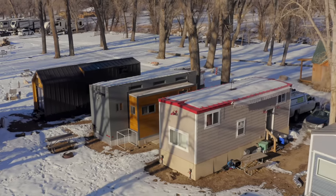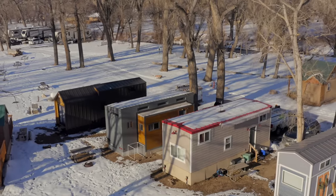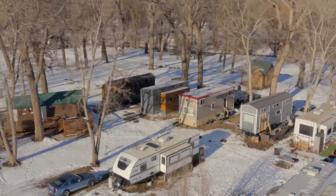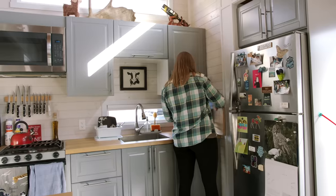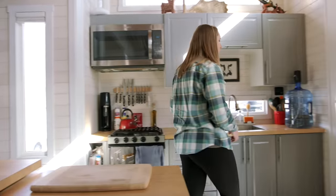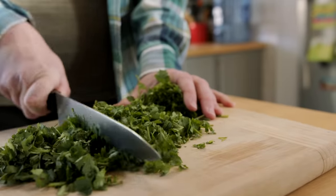I do think there's a sense of camaraderie with tiny houses and tiny living, but also living in an RV park. We've got a mix of tinies and RVs, and I've found there's kind of just a sense of community no matter what you live in, because you're all living this lifestyle — whether you're in a tiny house or a typical RV. It's been really nice because you can learn so much from each other. Living in a place like this, we'll have fires on weekends and hang out, and you really get to know people and become good friends because you're all kind of doing the same thing.